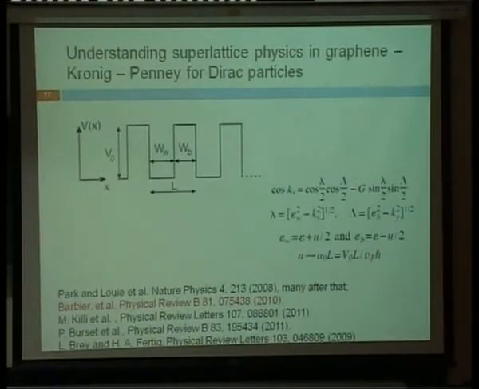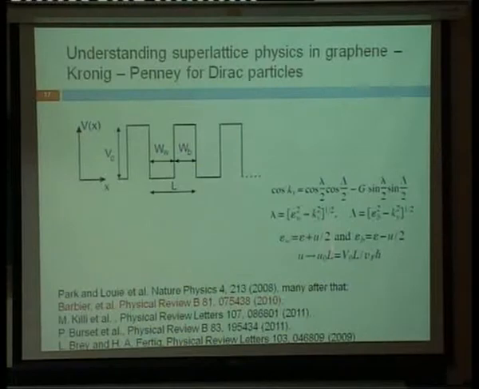You match the boundary conditions and you use a transfer matrix approach, whose details are in this paper. This is not our work. The net result is you want a dispersion relation of the charge carriers in the presence of these barriers, and it gets significantly modified. It has this very complex looking equation which you can solve numerically to get the dispersion relation as a function of potential. So you have kx, ky, where x is the direction perpendicular to the barriers, ky is the direction parallel to the barriers, and you can solve this dispersion relation numerically to extract meaningful quantities and to do calculations for conductance, which I will show you in a minute.